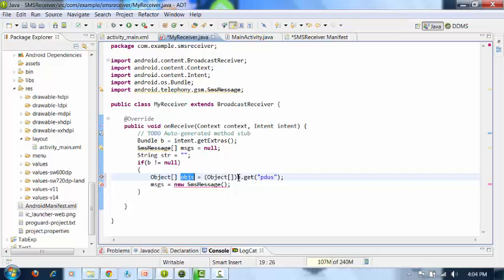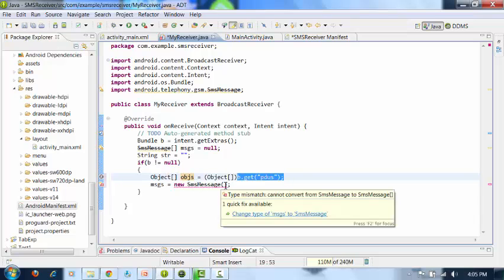See, we are getting the data from the bundle, because from the intent we have extracted the data to the bundle. So from the bundle we are extracting the data to the objects, because if you have a different number of messages, then that has to be added as objects here.